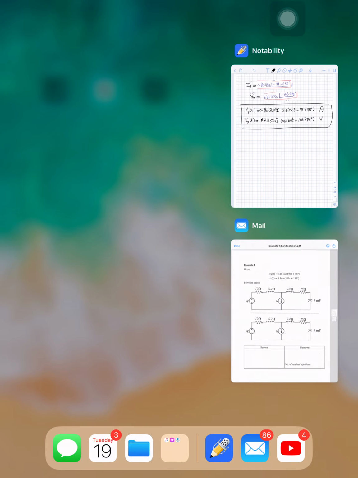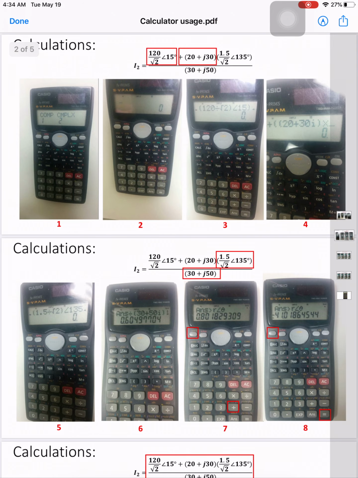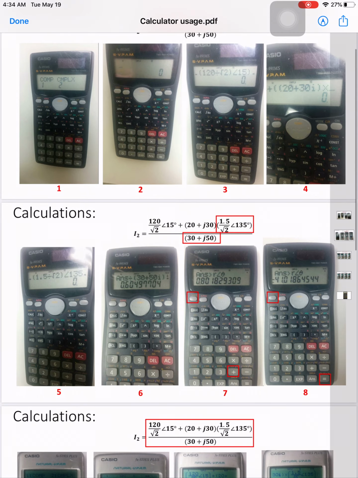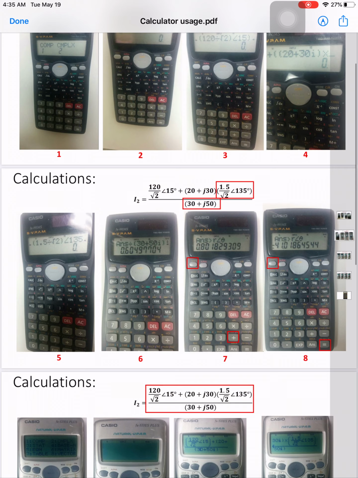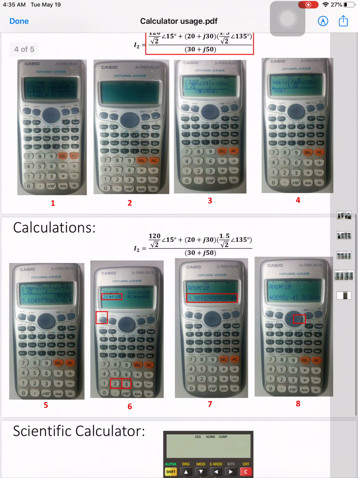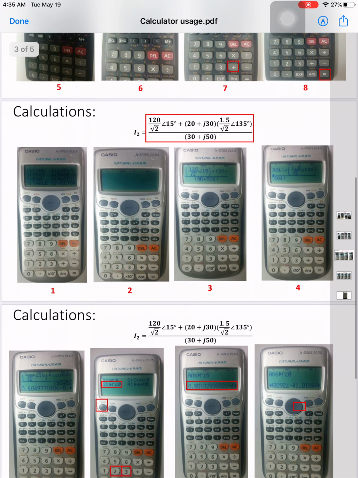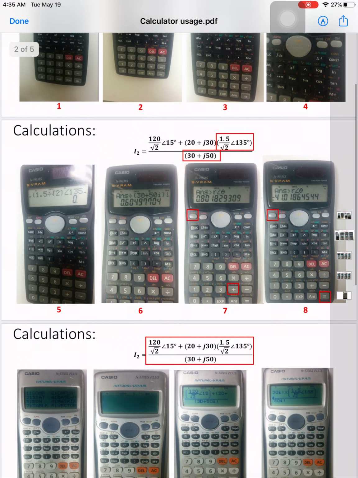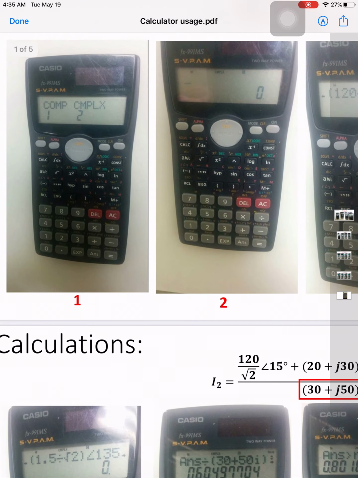So I prepared some slides here on how you calculate these values in steps using the calculator, and I posted these online. So to calculate the current, here are the steps, 1, 2, 3, what you will do in your calculator to do this calculation. And these are the two types of calculators that I'm using. The two calculators are Casio, or if you have TI calculators that can do complex number calculation, but the one I have is Casio. So these are the steps.